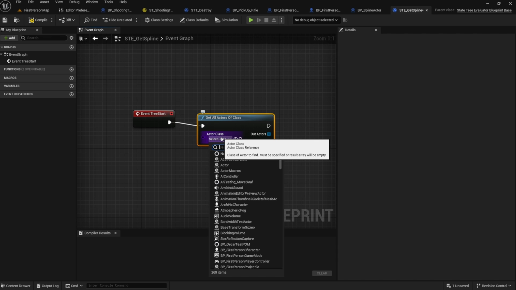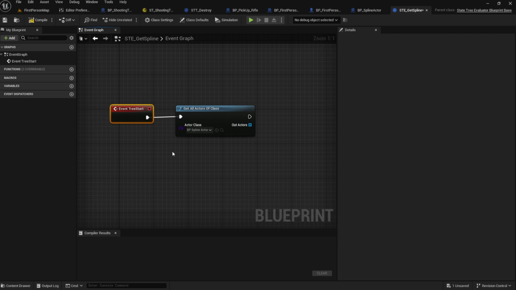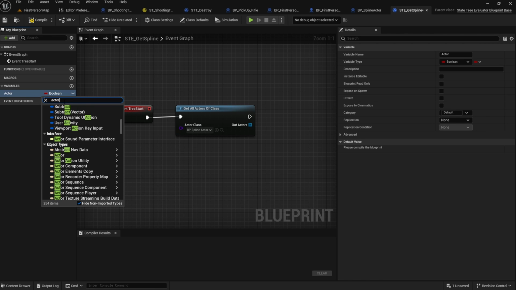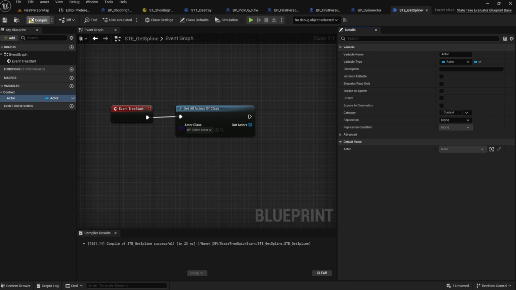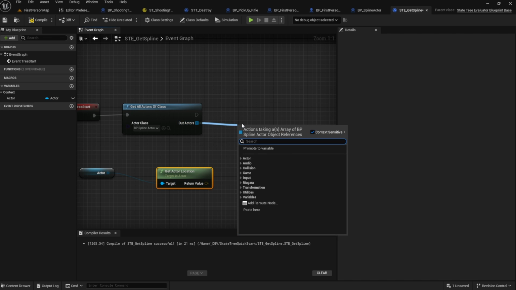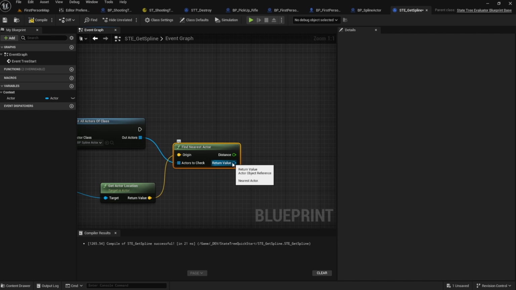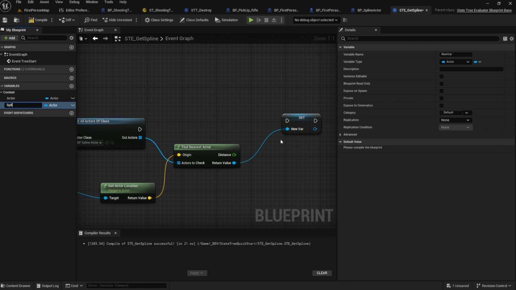And we want to get that spline actor. And this is just to allow us to place multiple splines in the world. And then we need to get access to the context actor as well. So make an actor variable of type actor. And then I'm gonna compile and make sure to put this in the context category. Then we can pull off of this and get this actor's location in the world, and then find the nearest actor to this origin point here. And this will return a value for us, and we'll set this as a variable for the spline actor.